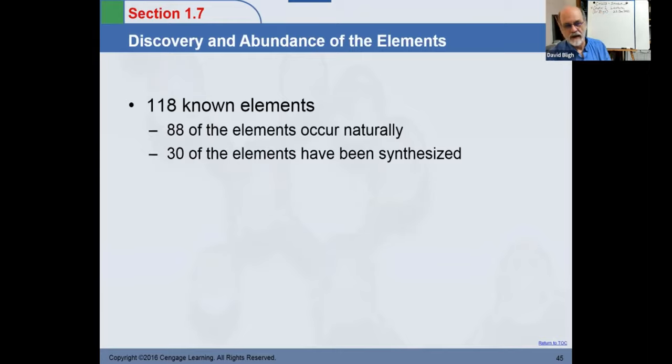Okay, how many elements are there? Well, actually, there are 118 elements. So you should find 118 little squares in your periodic table, and each one has a symbol in it. Now, not too long ago, some of those positions had placeholders in them because the element had not been characterized or named. So they used a convention for naming them, and I'm not going to go into that because it's kind of stupid. But now they all have names. Every one of them, all 118, has a name. Roughly 88 of those elements can be found in nature, and 30 of them have been synthesized.